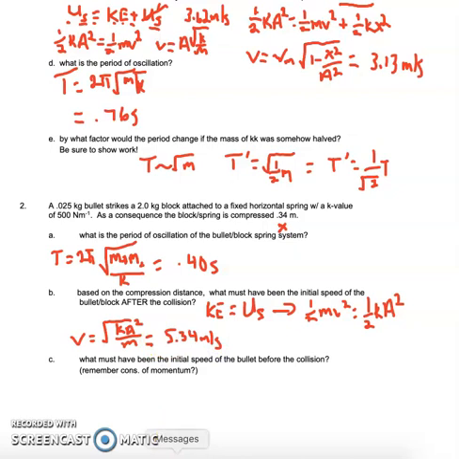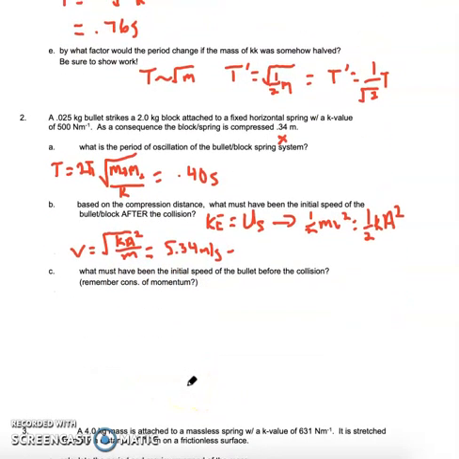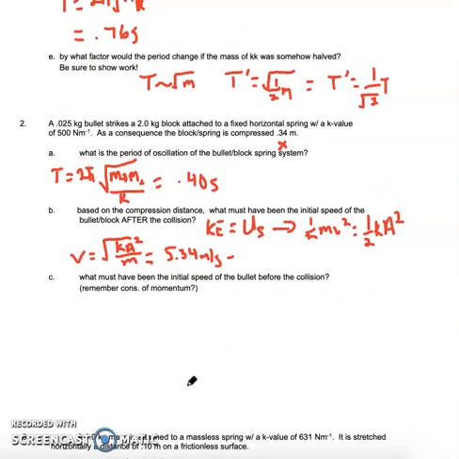And then we can now ask what must have been the initial speed of the bullet. The bullet slash block moved off with the speed we found right here, and then compressed the spring. Before it was hit, all the speed was with the bullet. So this is a conservation of momentum for an inelastic collision. We should be hopefully comfortable with that. And we threw that in here just to remind you that that's still fair game.